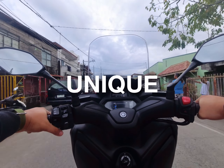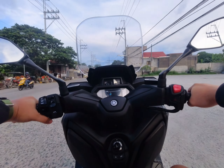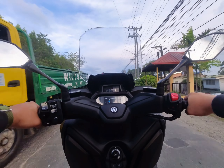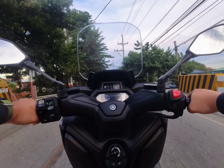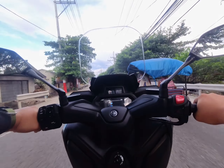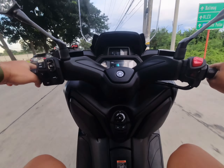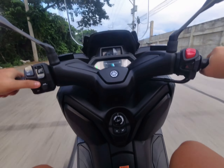The last thing I like about this motorcycle is that it is unique. Whenever you go for a ride, you're going to see a lot of N-MAXs, Air Rocks, Clicks, ADVs, and Mio Sporties, but you're rarely ever going to see an X-MAX on the street. That's probably one of the biggest factors why I bought this motorcycle. I've been asked multiple times by strangers, 'What is that motorcycle? Is that the X-MAX V2?' I want something that is unique and an eye-catcher.